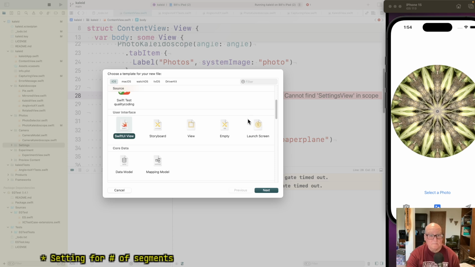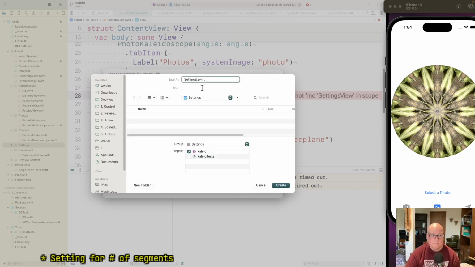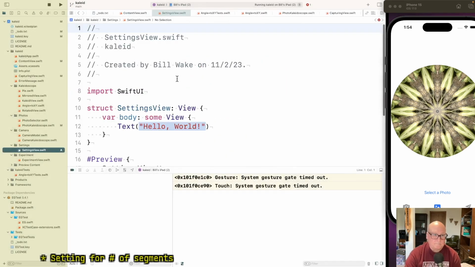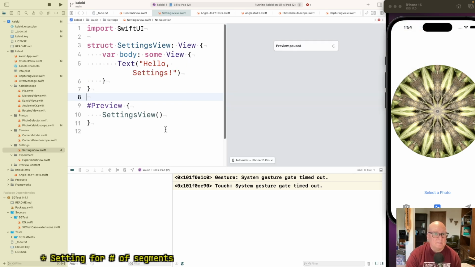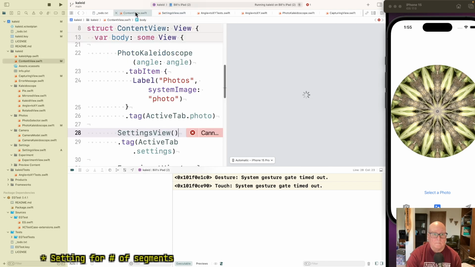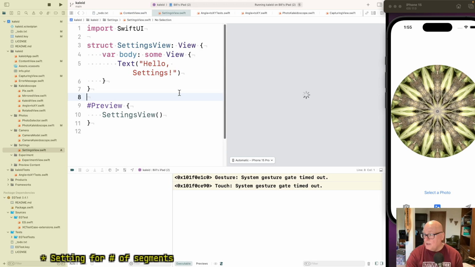And it's a view. All right, if we get a preview for free. Well, free with a long delay.